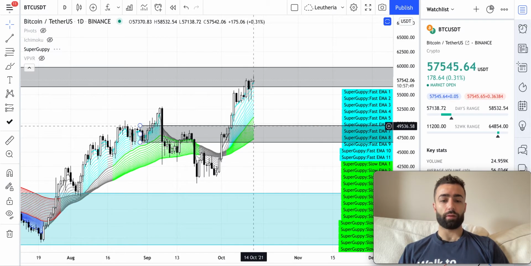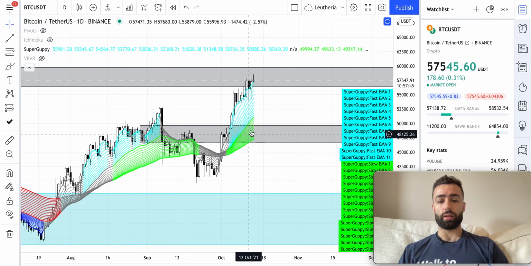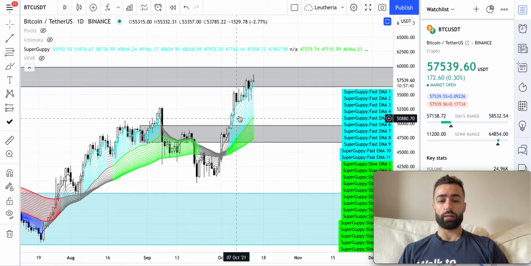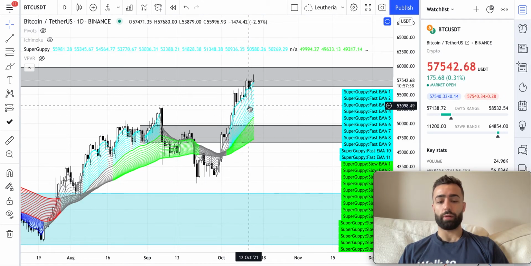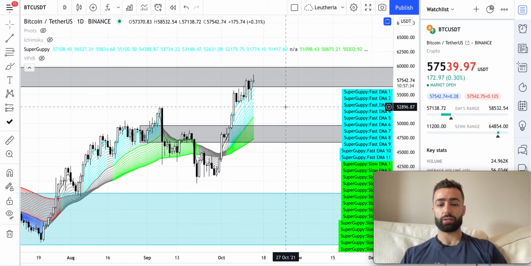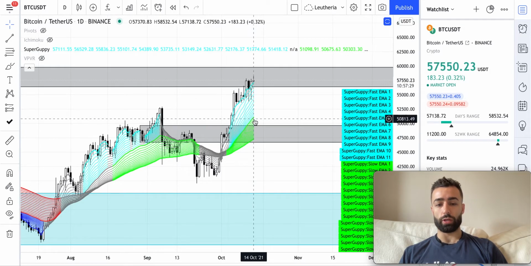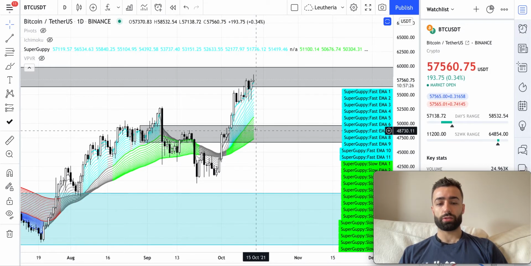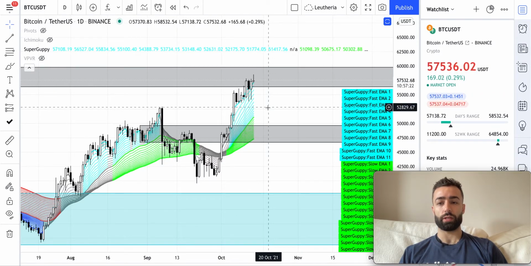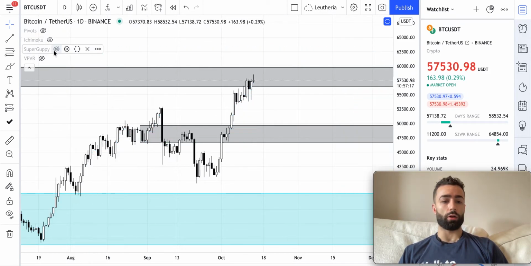Also, another trend following indicator, Super Guppy, looking very good here, back in the most bullish scenario, with the longer term investor EMAs down here trending upwards, and the shorter term trader EMAs above those as well. You can check out our video where we break down how to use this indicator as an investor, but one of the ways I like to use it in a bull trend is just buy once we get into the green EMAs here. So if we get back into these on this trend, or when we get back into these on this trend, that is where I'll be looking to position in and add to my long position.